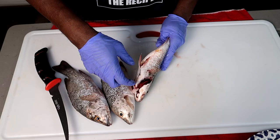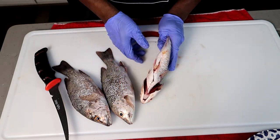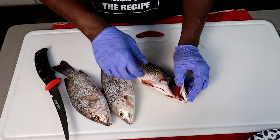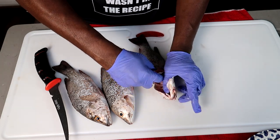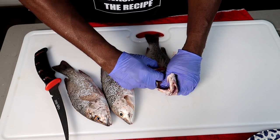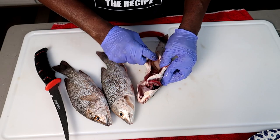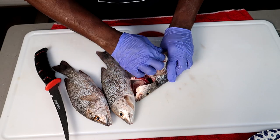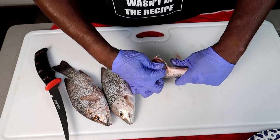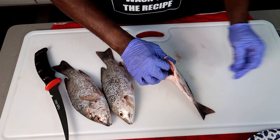All right, y'all. About to get a little graphic, okay? Apparently, you either stick your fan in here and pull out the guts this way, or you pull it out this way. Let's try to go. Oh my God. Oh yeah. Hold on, y'all. Okay, that's not working. We're gonna go the opposite way. You're gonna go in here and just start pulling out the guts. Have my gut bag here to the right.